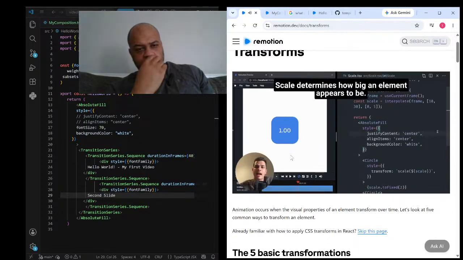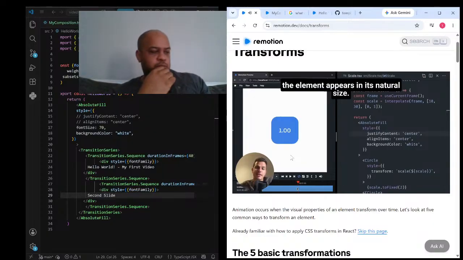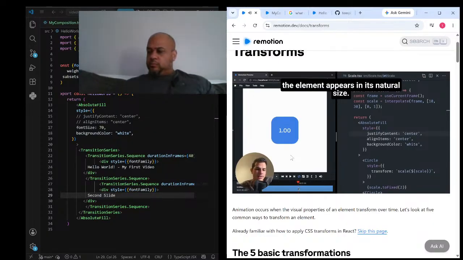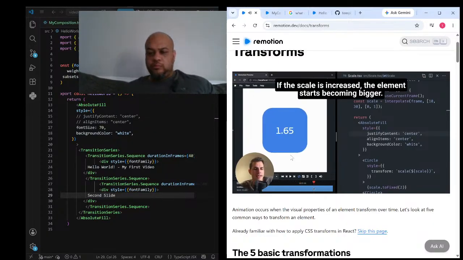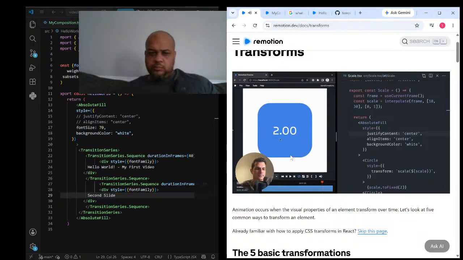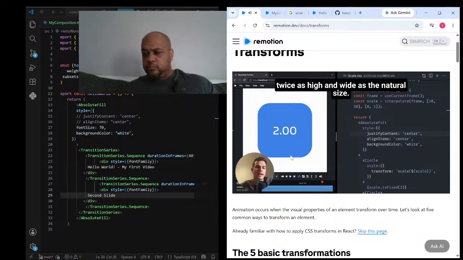Scale determines how big an element appears to be. The default scale is 1, which means the element appears in its natural size. If the scale is increased, the element starts becoming bigger. And if the scale is 2, then it will be twice as high and wide as the natural size.